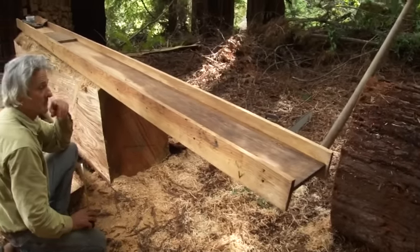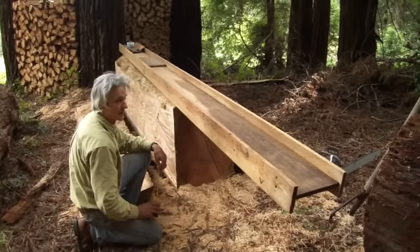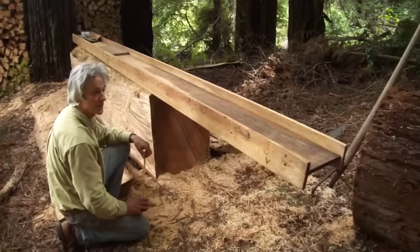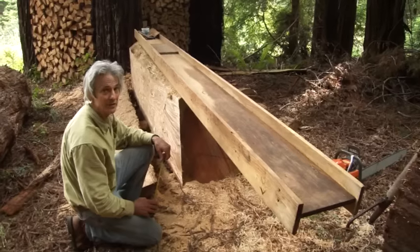So this, you call this a board? What do you call this? This is my guide. Did you use this for all your jobs, or did you make it for this job? Oh, I use this for all of my milling jobs. I made this a number of years ago. I have another piece that goes onto it, and I can cut 25 feet long.